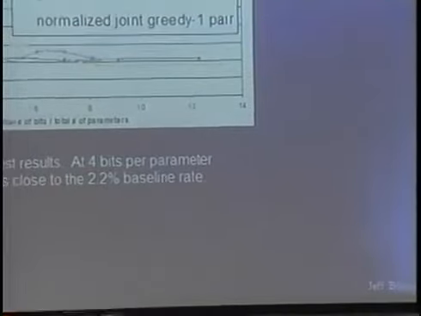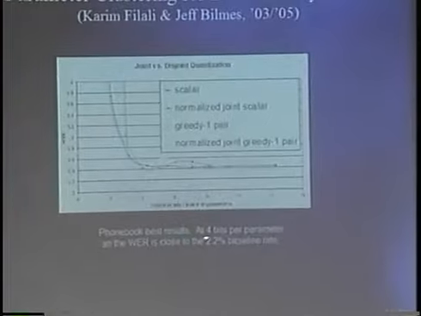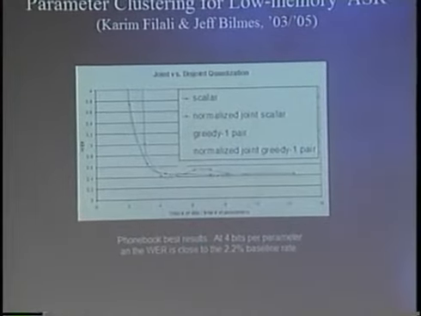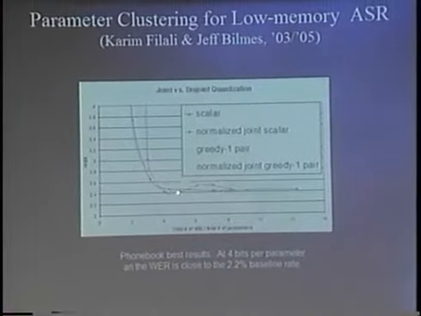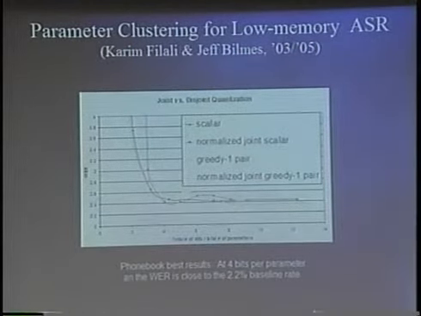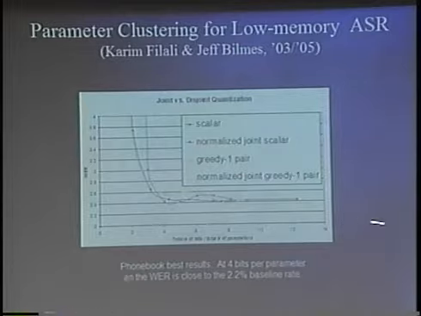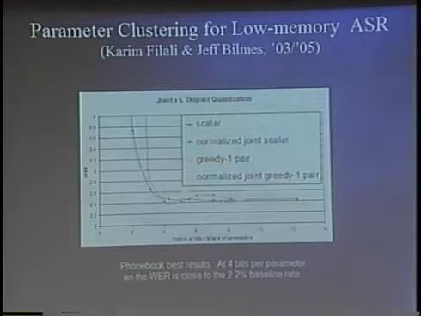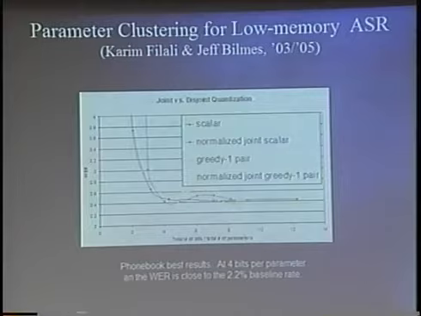And in another database, this is on the phone book, which is a telephone database, we were able to use the same scheme. And if you're doing isolated word sort of telephone speech, then you can get down to 4 bits per parameter. So really, each parameter only needs to have about 16 different values. And with 16 different values, you can do as well as when you have 2 to the 32 different possible values in the single precision floating point case. So it's actually quite amazing that we can get away with so few bits in our speech recognition system.